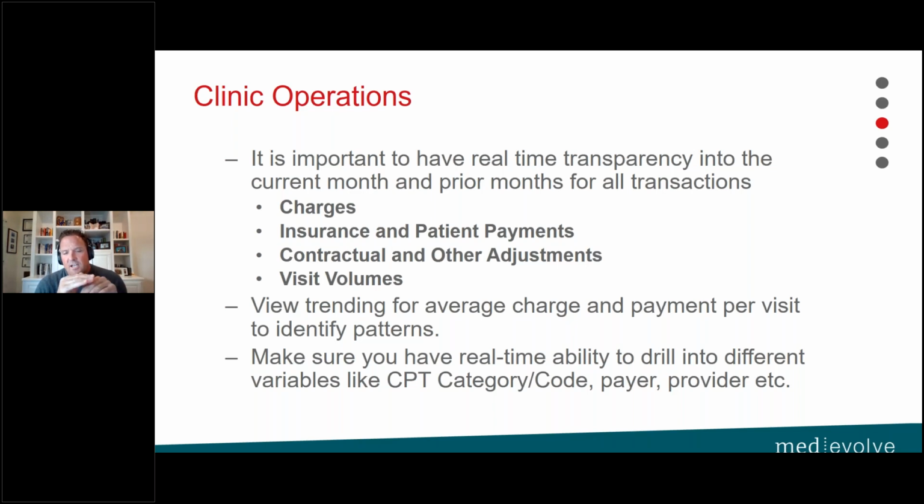If you start to see a negative trend, you want to go in and start drilling down into what it is. Is it because we're doing less of a type of procedure that was a higher cash yield in the past, or are we doing more of a type of procedure that was a lower cash yield? You've got to come up with some hypotheses and then have an ability to get to that information quickly.